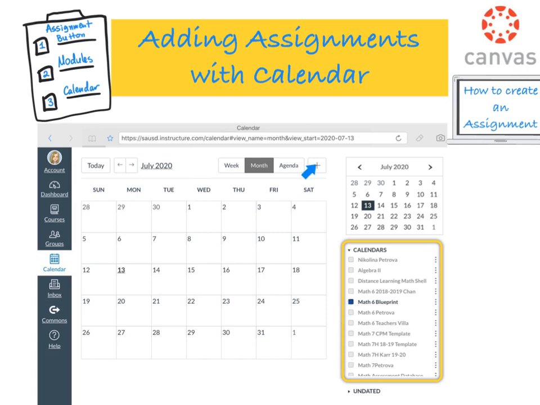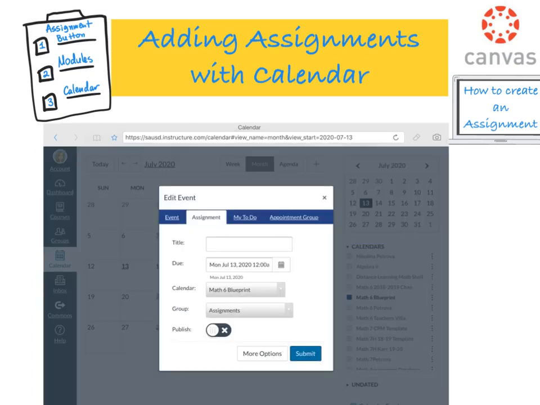And then you want to use the plus button. And after you click, you would see a pop-up again, and if you create an event, then you will stay on event. If I wanted to create an assignment, then you want to click here, and then again, you're starting with a title, due date. It tells you where it's going to be. That was the name of my class that I picked on the side.